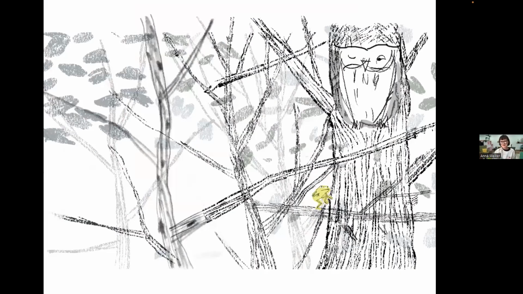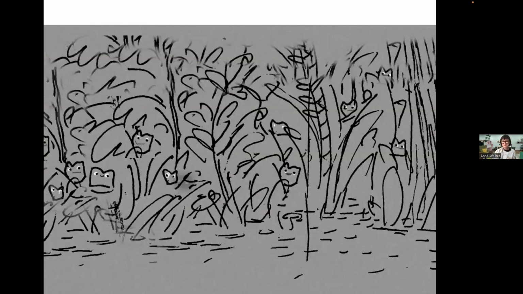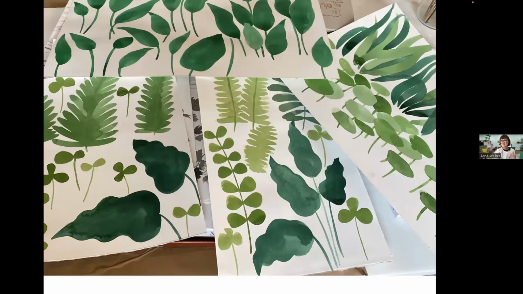You can see the early rough there of the frog peeping along, and then adding the color, and the owl who was asleep waking up. And the end papers are always really important to me too. Every part of the book is a chance to tell another part of the story. I see children's books as an art form in themselves, and to introduce the story with the frog by itself, and then the end papers at the end have all the little frogs around, I thought was a really lovely finishing off.